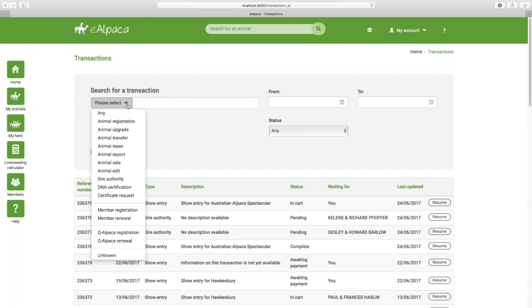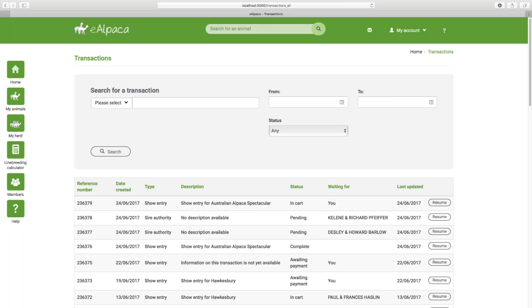But you can see, particularly of interest for us because we just did this, further down in the second row of that table, there's an entry for a sire authority. And that entry went to the FIFAs, and we know that was for the registration that we did just earlier. So you can see that it's there, and if you needed to, you could call up the FIFAs and say, hey, can you please have a look at the reference 236378 and respond to that one so I can finish my registration, if they haven't seen their email. So that's the transactions process.